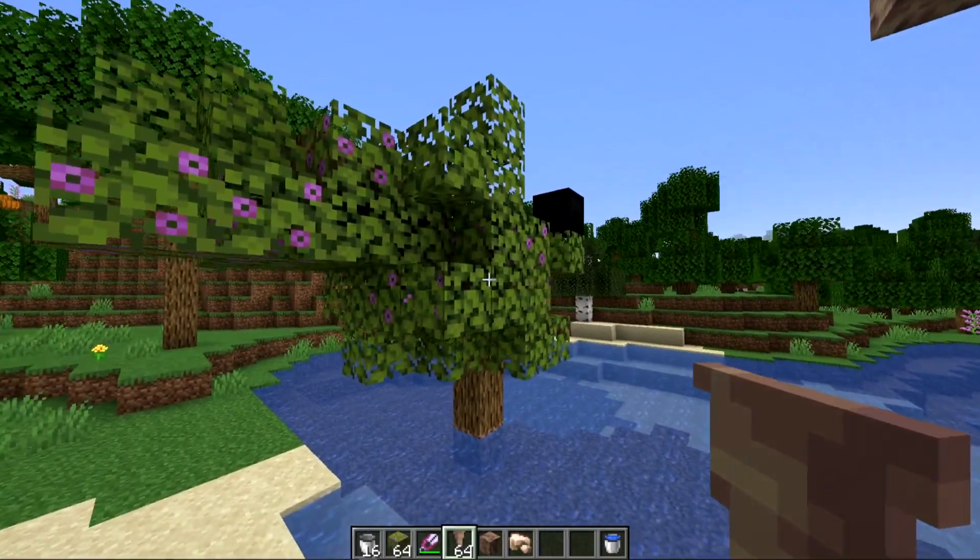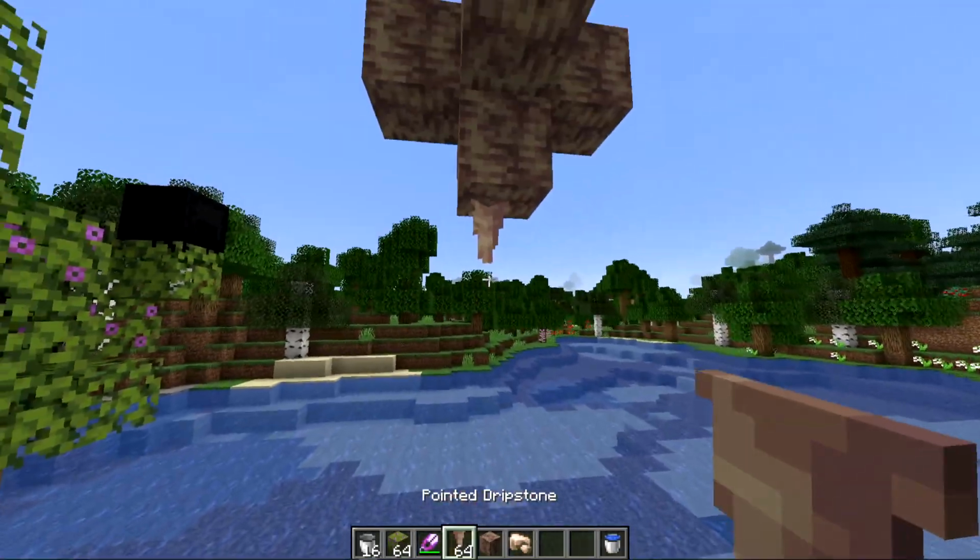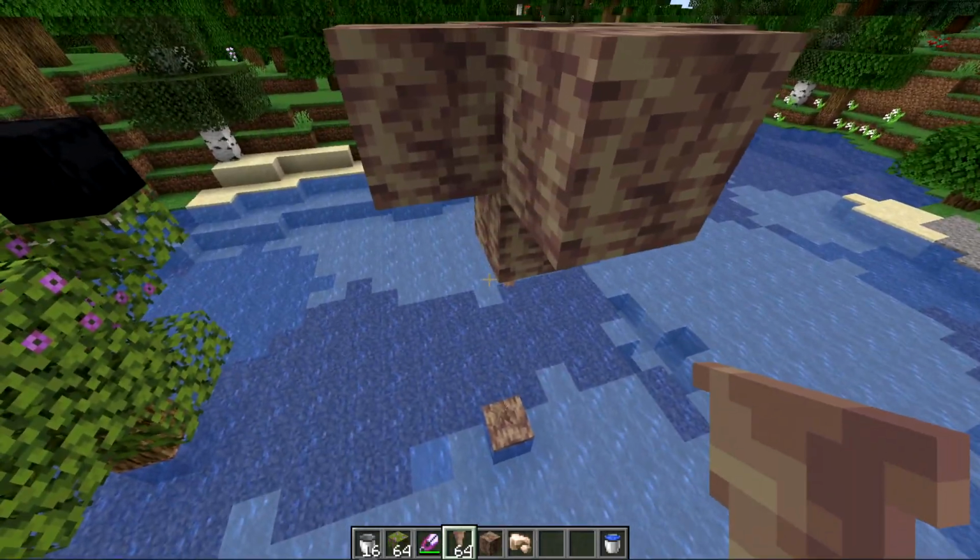That means we can design new tree farms for the azalea leaves as well as a new pointed dripstone farm, which I actually already designed one ahead of time.